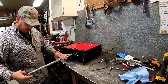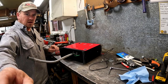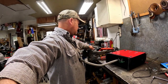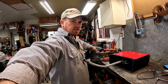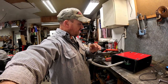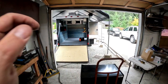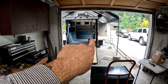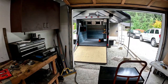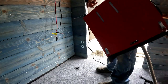I'm gonna go get this set in place. This will have to be kind of bent a little bit, but then we're gonna get under there. We're gonna use that. I think that's 1 inch, might be 3/4. It looks like 1 inch EMT. This fits perfectly over it. We'll do the exact same thing. We'll put some RTV. I'm gonna try and get it from where it is in the front there. In the front there, all the way out to that side to where we don't have to worry about, hopefully we don't have to worry about the exhaust. Look out.